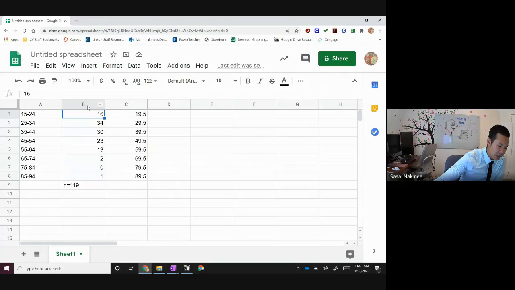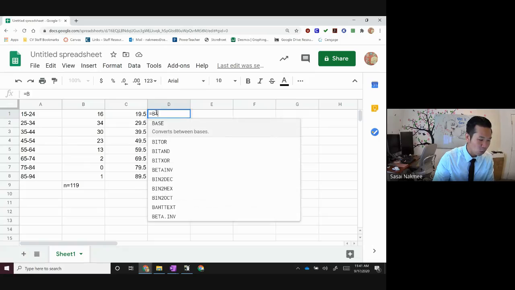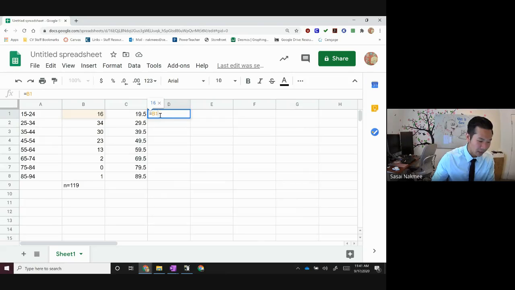And the number in this cell, the way you read this, is B1, and this is read as B2, and this is read as B3. So check this out. For D, I want this, and this is the part that needs a little bit of Google Sheets or Excel knowledge. You want this to equal whatever number I have in B1, which, you see how it pops up as 16? I type in B1, it's highlighting this box. So I want it to equal whatever I have in that box, divided by 119. You see that? And then all I have to do now is press enter.